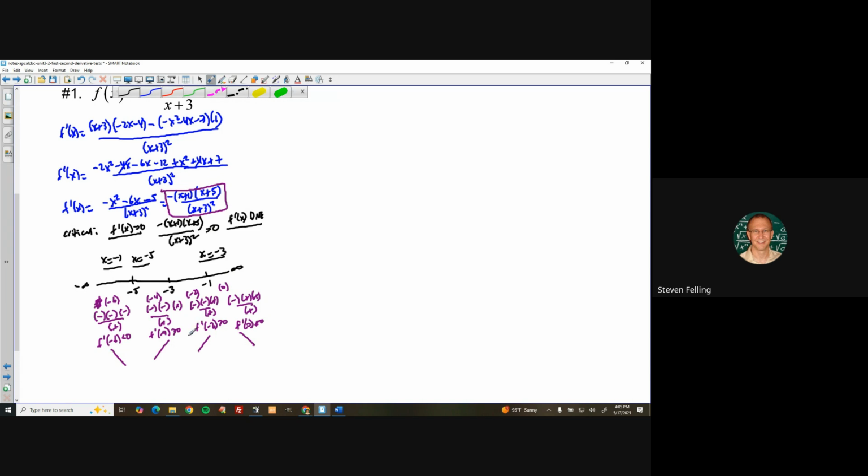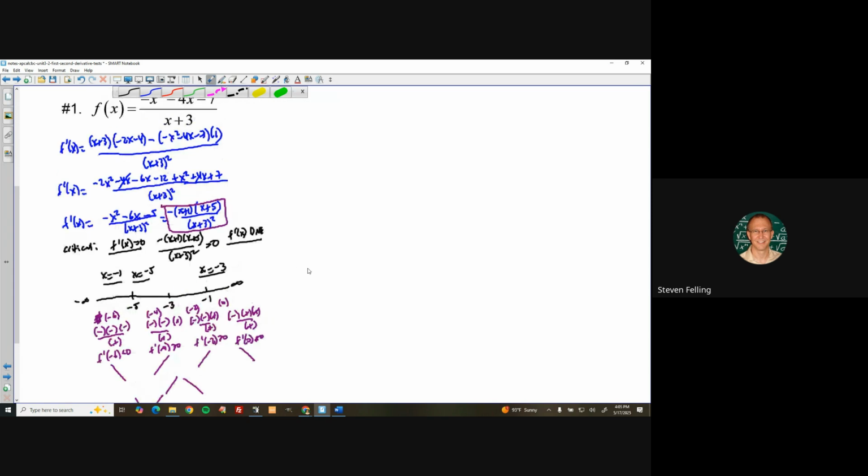So I can already tell that the function curve goes down and up, then continues up, and then goes down. So it has roughly this shape. And I can already get a rough idea of the shape. Okay, to get more finely tuned, we're going to use the second derivative test.